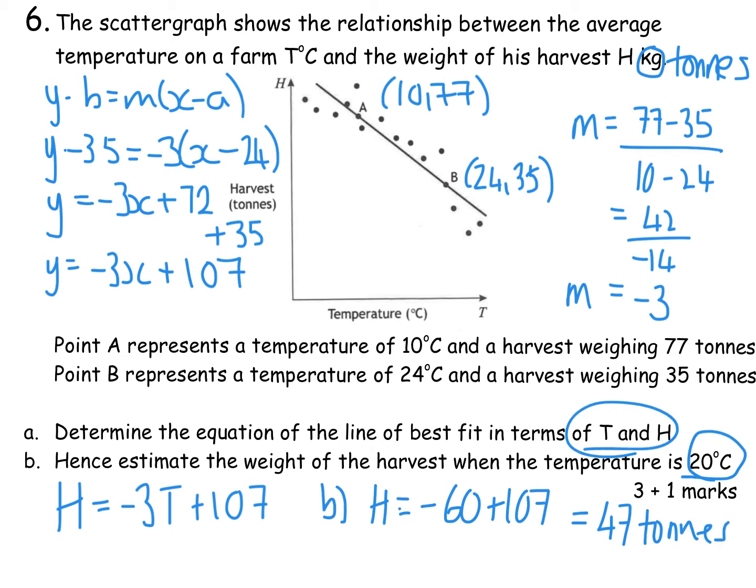In terms of the marking for this one, for the equation, you get a mark for the gradient, you get a mark for substituting into your line or for finding C if you use the other method, and you get a mark for your final equation. Now if your equation is not in the form h and t, you won't get it. So if you leave your answer like this, you don't get that third mark. And then the last bit is just 1 mark for substituting in and finding the answer.